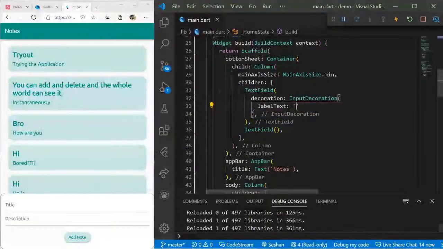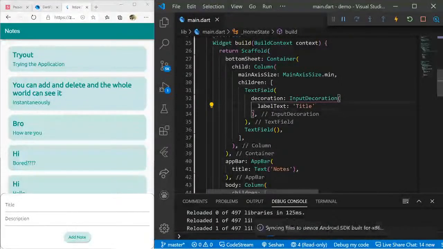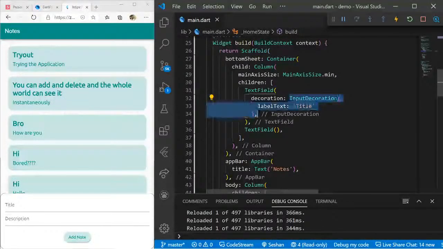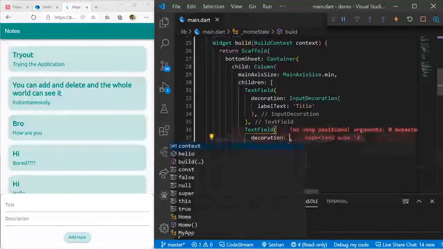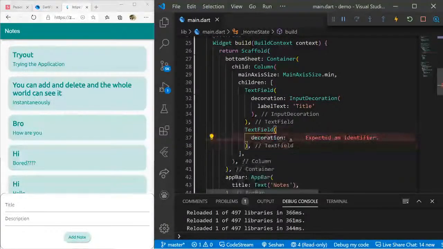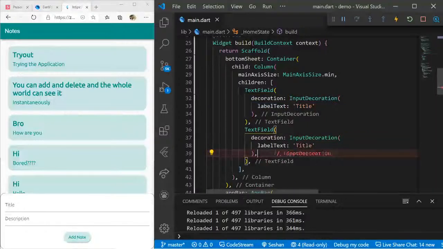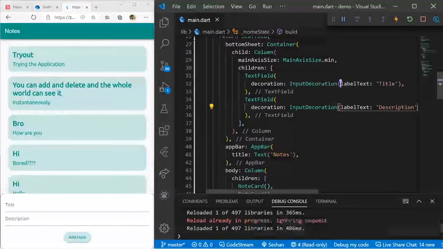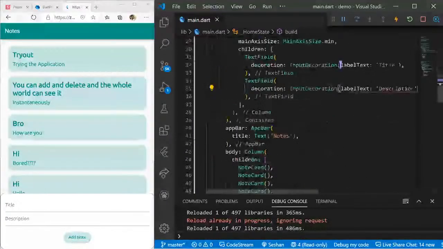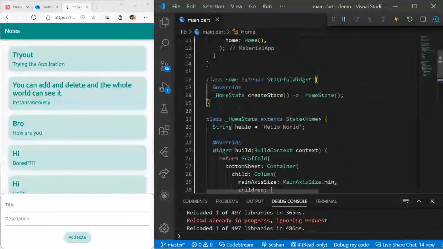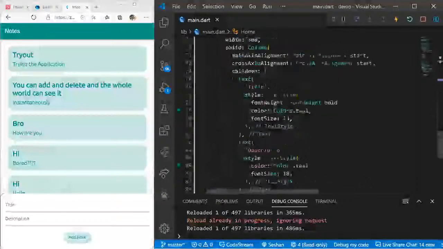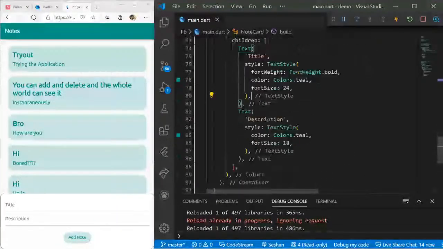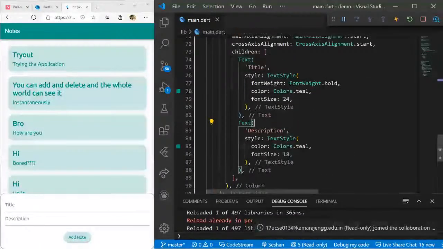Label to title, and this label to description. Fine. So you have them.